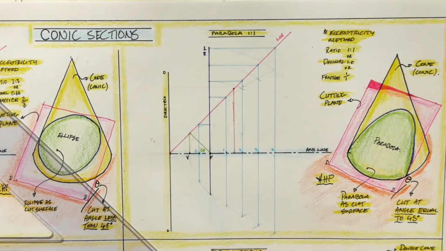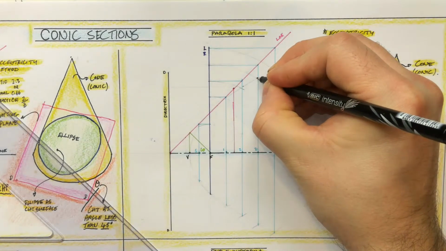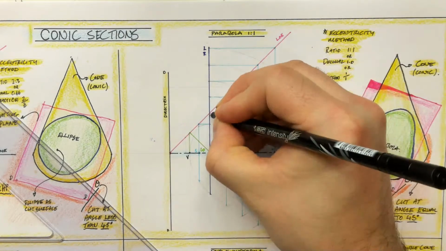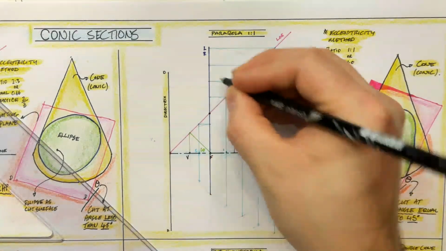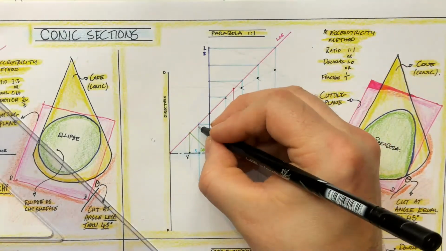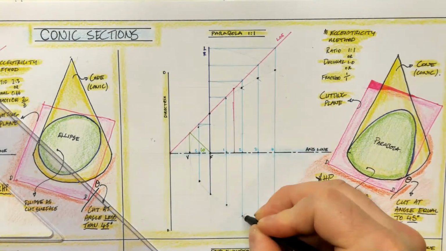All right, very much the same as the previous method, and if you want to look at a slower version of that, just go back to the other one, because I don't want to burn up too much time here. So I'll mark off my points as found. Great, lovely. Directly above point F, where the latus rectum line meets the line of eccentricity, that's a point on the curve, point phi naturally, and all the points on the bottom half as well.